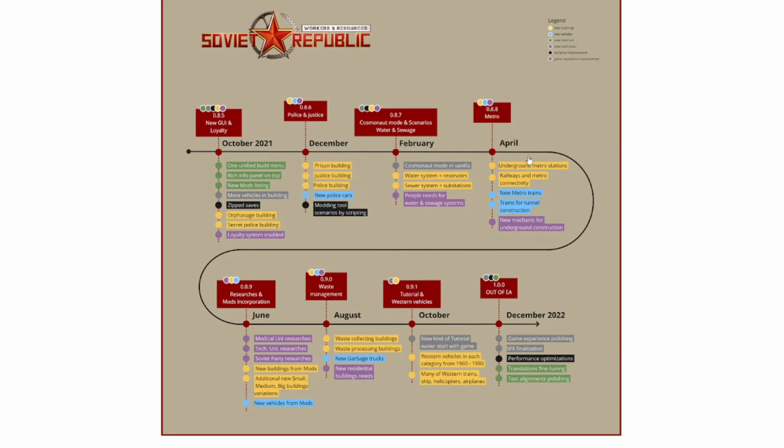We've got April, which now brings in underground metro stations, railway metro stations, connectivity, and new metro train to tunnel connections. So this is going to be very much a transport update. Now, the devs have already talked a little bit about this, and again, it's going to be a big update, but I don't feel it's going to be a save game breaker, simply because this is optional. Whether you use it or not is totally up to the player.